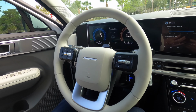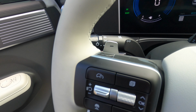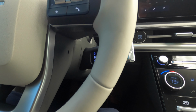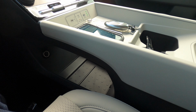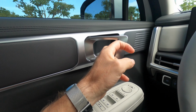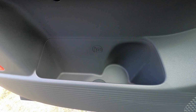With a leather-wrapped steering wheel, multi-function, heated starts on the limited tier, the paddle shifts. The gear lever is now on the steering column, which frees up all the space here and gives us optimal storage with a full pass-through. Door panels and dash configuring together, and you're going to have all soft materials, one touch up and down for the windows with a medium-sized storage pocket and a beverage holder carved out.